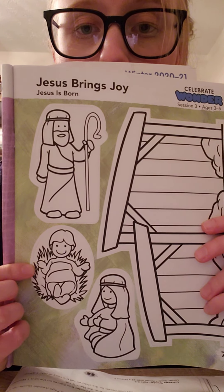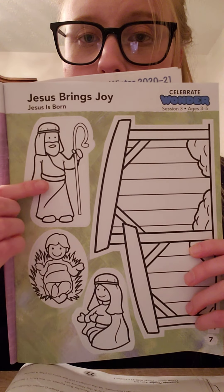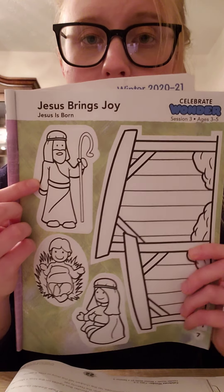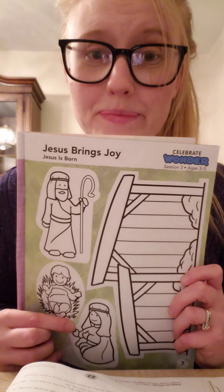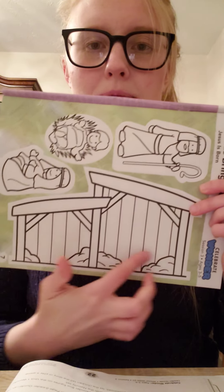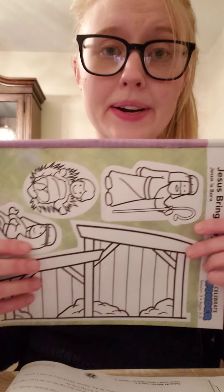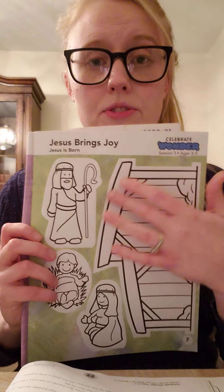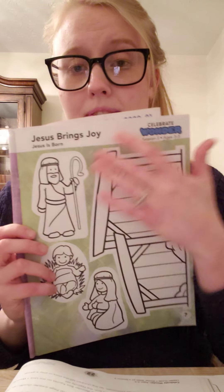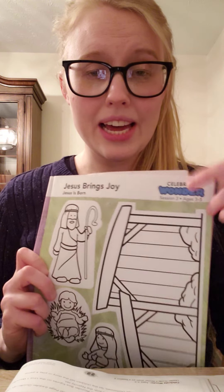Well, we have a little baby. Who do you think the baby is? There's Jesus, of course. And then we have his father — do you remember what his dad's name was? And his mother — what was her name? Mary. And then we have this building over here. What do you think this is? Well, this is supposed to be the stable or the barn where Jesus was born. So after you color Mary, Joseph, Jesus, and the stable, I need you to — with an adult's help — cut around these. Then I will show you what we're going to do next. Go ahead and pause the video, get coloring and cutting.